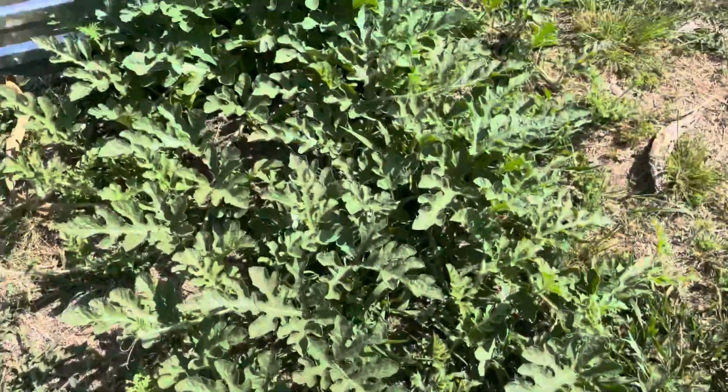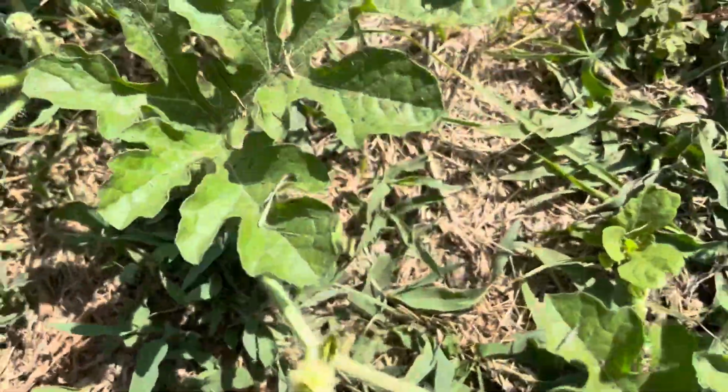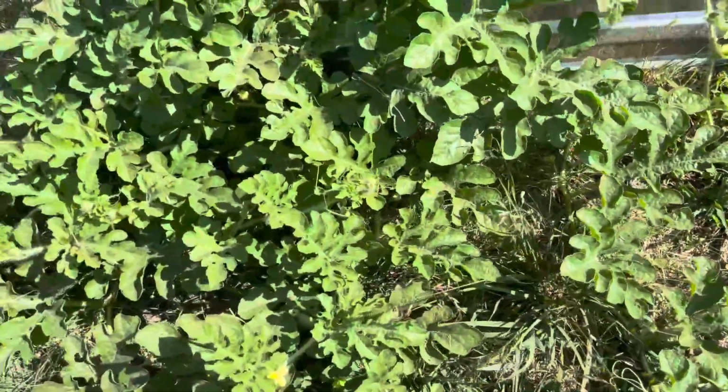So I'm starting to notice quite a few. In fact, now that I came here, there's another little one right there. So we're getting quite a bit.